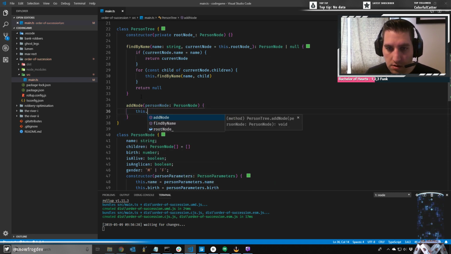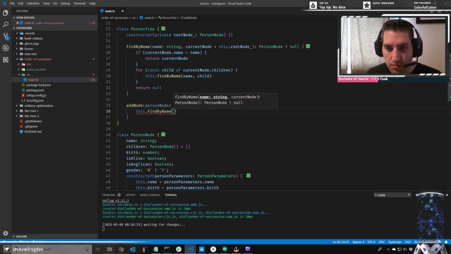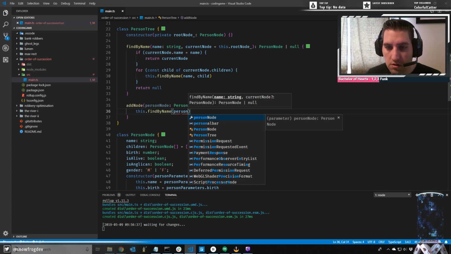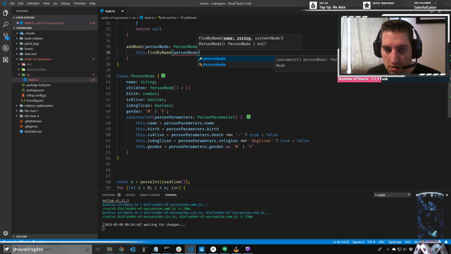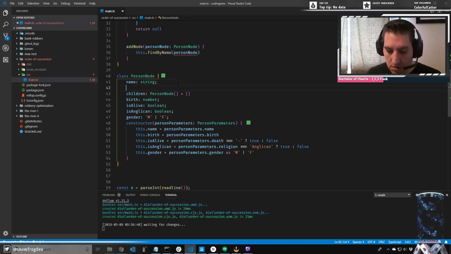Just going to look for person node. Okay, so we still need it. We still need the parent. As a string though. Just as a string.